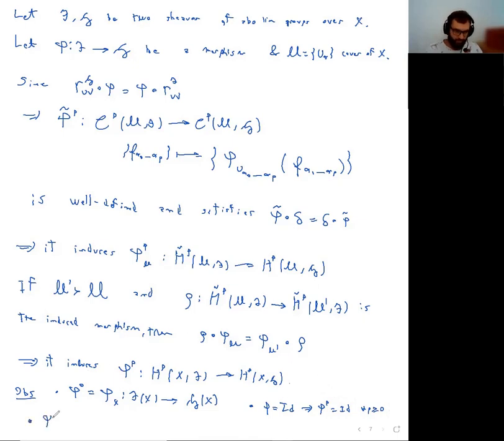And then we also have composition. If psi is a morphism from G to H, and H is another sheaf of abelian groups, then the map induced by the composition is the composition of the induced maps. These are just some observations. Maybe one needs to think about why this is true, and you should really follow all of this, but they are not hard, so we will not focus on them.